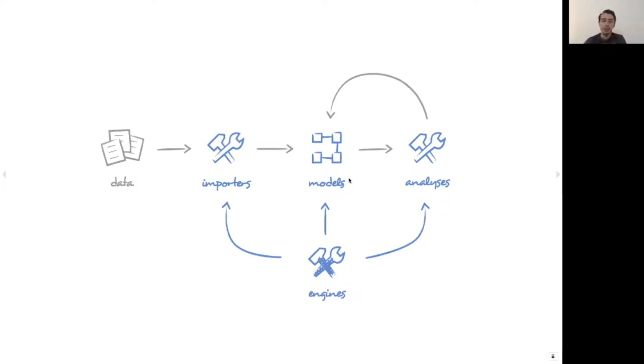And then once you have your model, the next set of engines is for building various kinds of analysis. The ones that we're going to look at today are for querying and visualizing. Those are the most common things you'll do after you load a model. You'd like to find some data in your model, and then you'd like to visualize it in some way to make sense of it. And so by focusing on engines, it means that you can import your own very specific custom data, model it the way you want, and then write custom analysis and visualizations to make sense of that data.